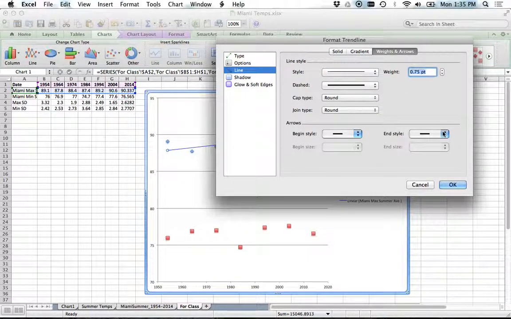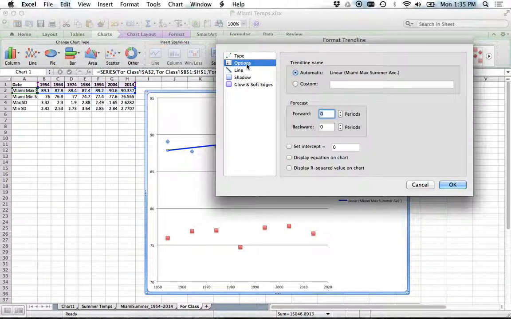And remember, they always give you a terrible weight. So let's do 3 points for the weight. Hit OK. Oh, wait. Now go to options. Equation.